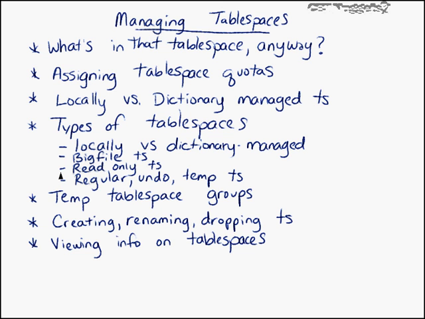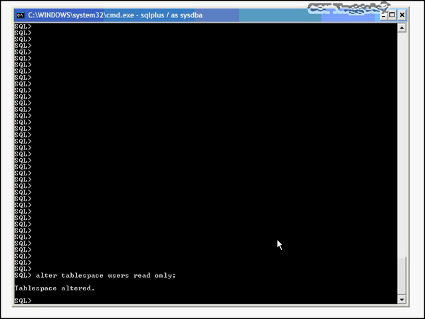You can make your table spaces read-only, not only to protect your data, but also to save space during backups. For example, you might just back up your read-only table spaces once, and then every night when you do your database backups, you can skip over the read-only ones because they're already backed up and they're not changing. So to modify a table space to be read-only, you simply say alter tablespace, then the tablespace name, read only. And to make it writable again, you just say that it's read write. Now be real careful when you're trying to make it read-only.